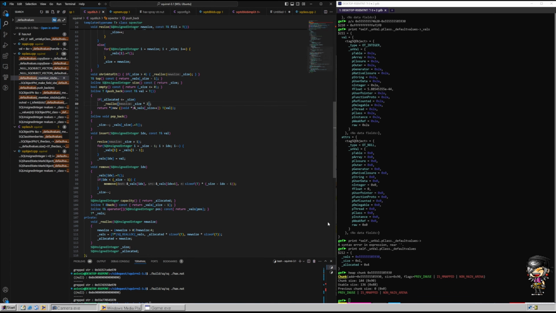realloc size times 2. So eight. It's going to be 8.